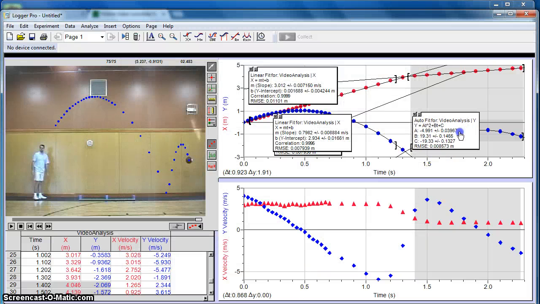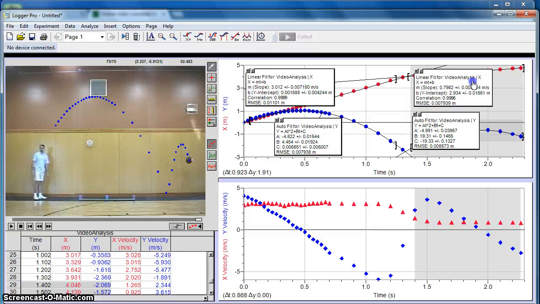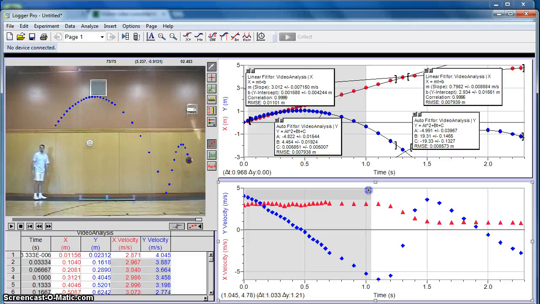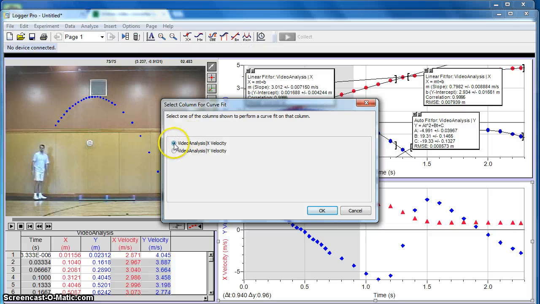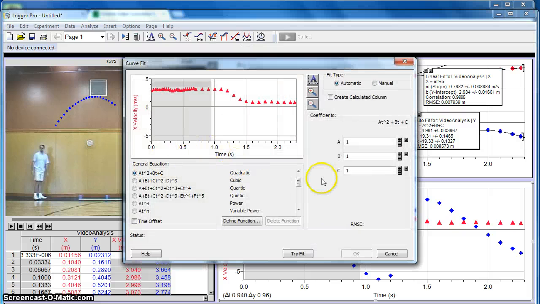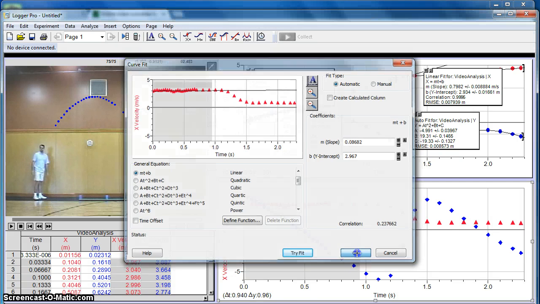Now, you don't have to do that, and clearly this is getting pretty cluttered. It's hard to keep track of everything. But if you wanted, you could have all that analysis. Selecting on the velocity versus time graph, clearly before the bounce, here it gets a little bit questionable, but clearly before the bounce, I can do the same thing. These are both supposed to be linear, indicating constant velocity for the X direction and constantly changing velocity for the Y direction, or constant acceleration.